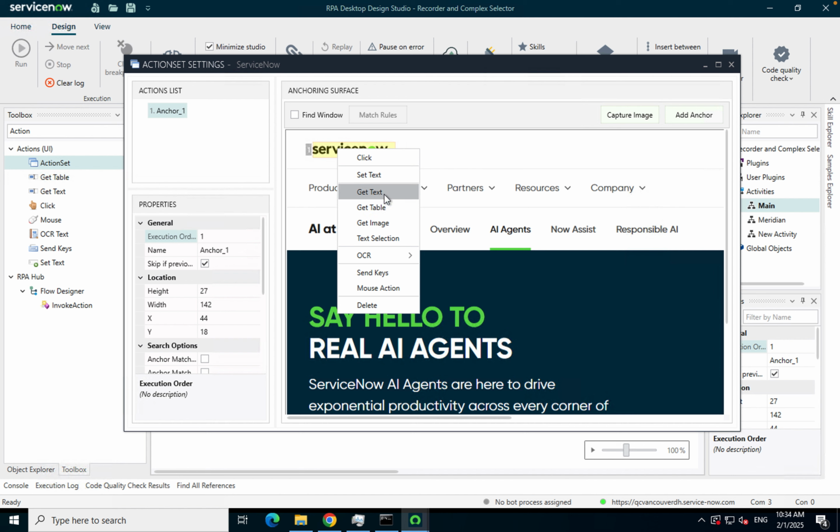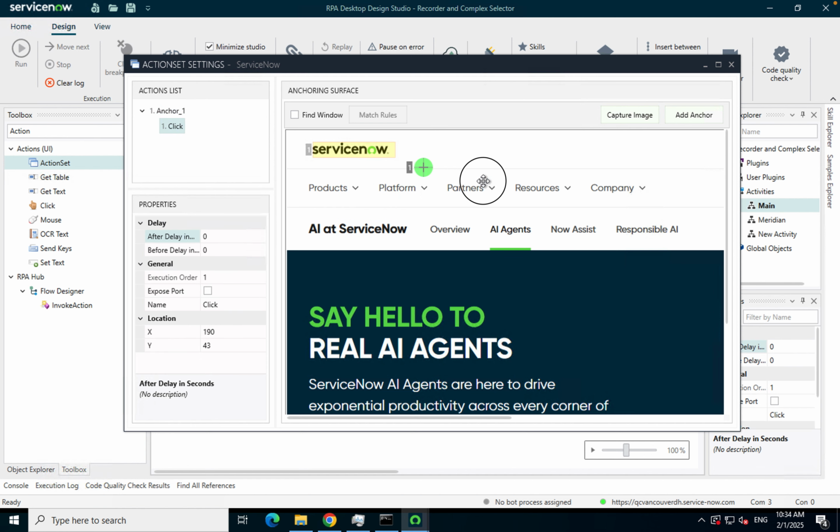But if you are a UiPath expert, Blue Prism expert, you'll get the idea and see that it's exactly the same or probably even better, hopefully, here with the RPA one. So I'm going to use a click action, and as you can see, it's just using location based on my anchor.